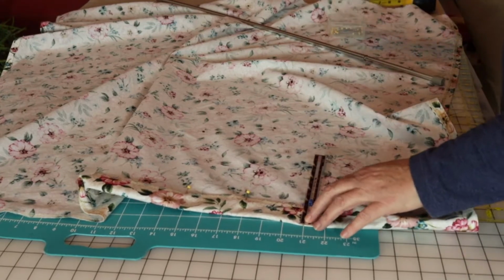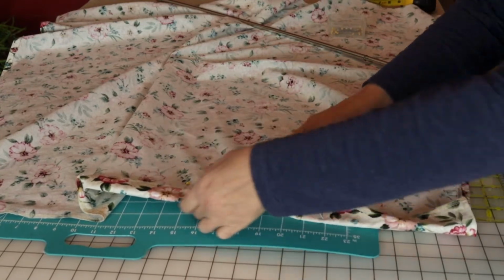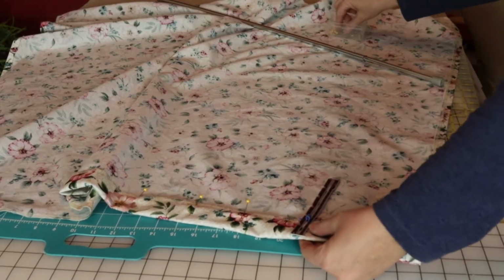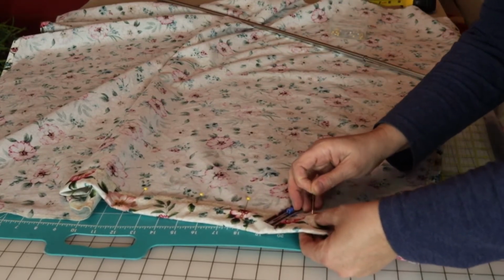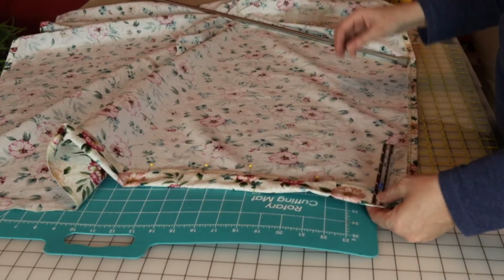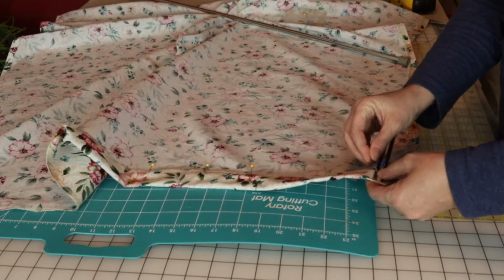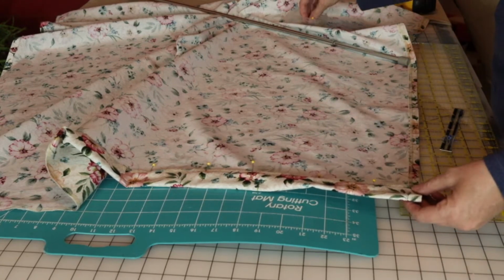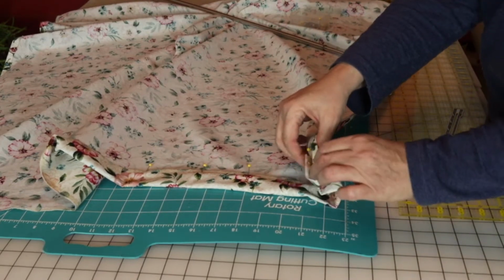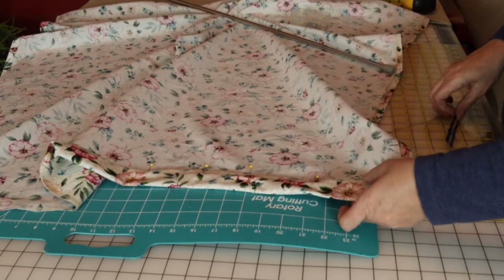See, this really is easy. It's just straight lines to make all of these hems and pockets, and it's just not a hard thing to do at all. And then whenever this is stitched, this edge is finished because that's part of what I had hemmed earlier.